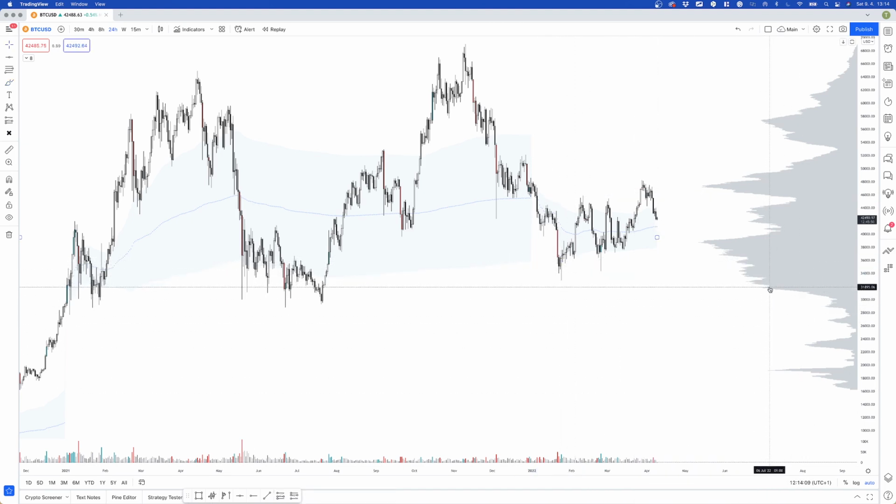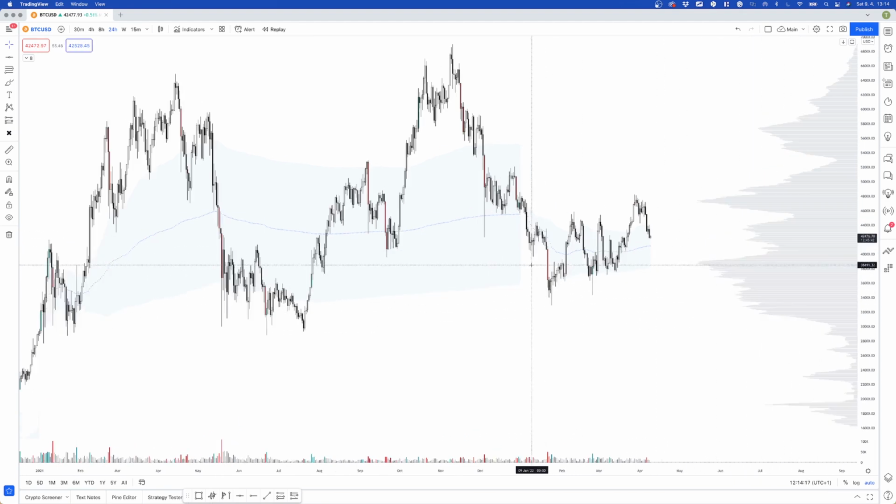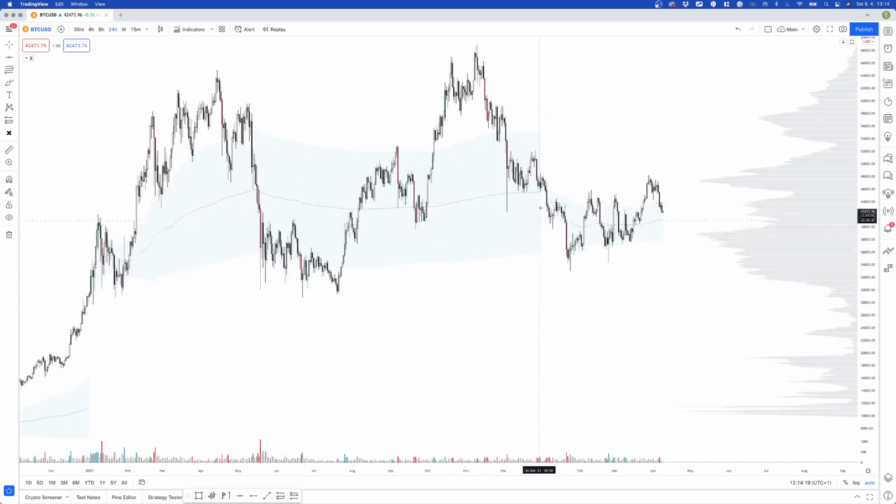But I would still say that this composite profile is nice and gives you a little bit more context. So it's up to you which one you decide to choose. Obviously the yearly VWAP is simpler, and you can see how really well this reacted from the prior year point of control, the standard deviation from the last year. So you can look at both. Basically it's not going to change too much. These are more systematic levels, where the composite profile, I will show you in a bit, will get a little bit adjusted.